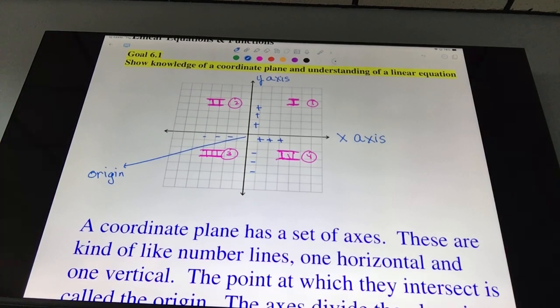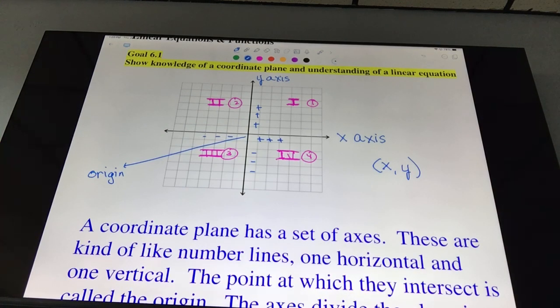Every point that you put on a coordinate plane has 2 numbers associated with it. A coordinate, 2 numbers, an ordered pair. So a pair means 2. Ordered means the order is important. It's important to know which number comes first, okay? Our points on a coordinate plane are written as x, y coordinates, which means the x comes first, the y comes second. So again, every point has 2 numbers associated with this.